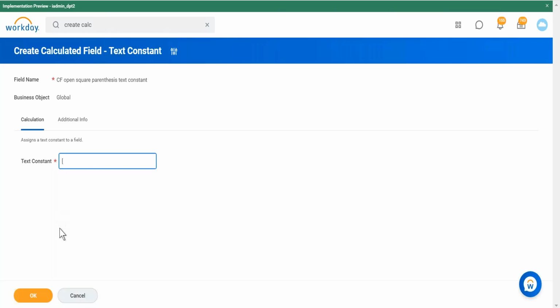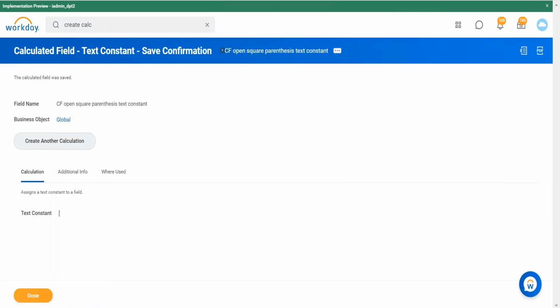Anything which you want to do or you want to return in a true and false condition and you don't have it in the tenant, it's always good to build one in the tenant. Okay, so that's how you will build it. So that's about two kinds of functions related to text.